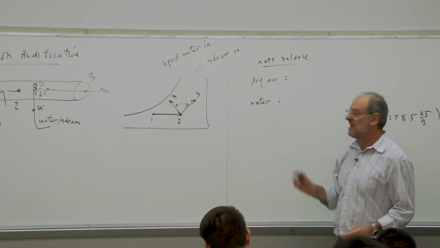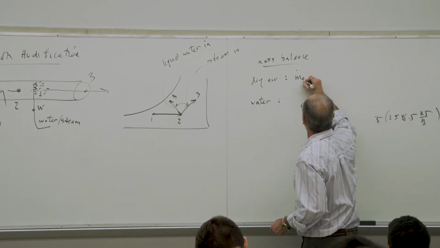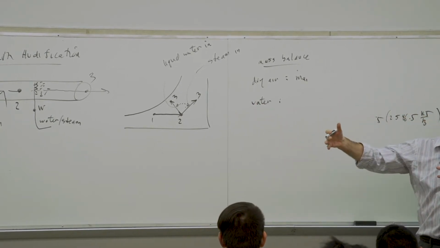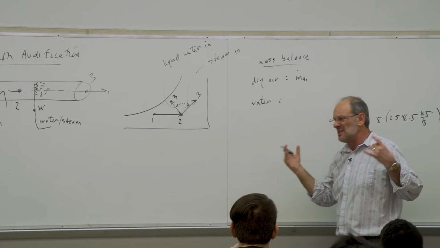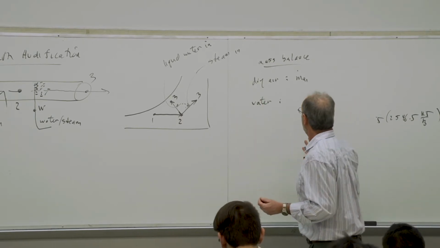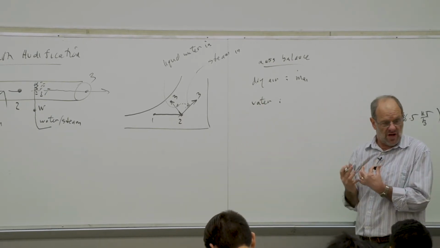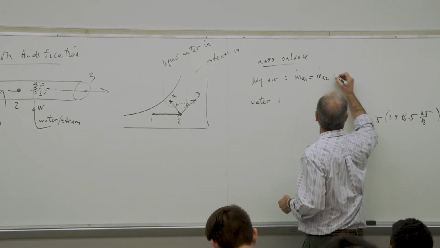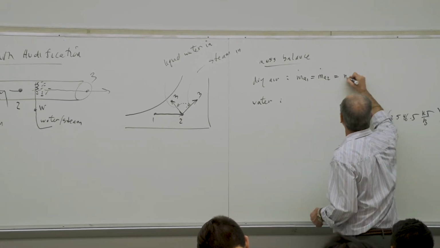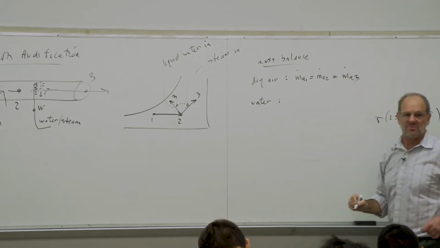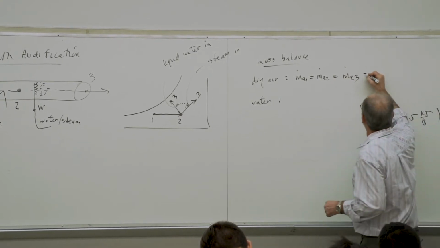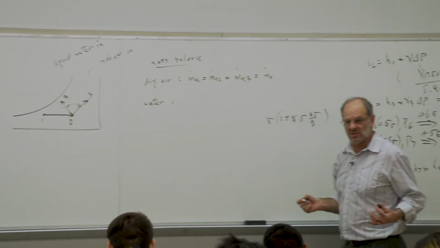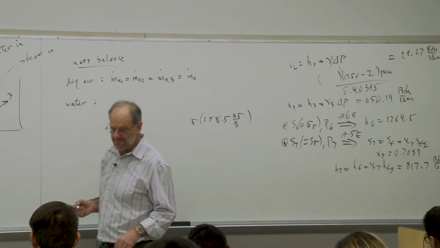That one's always easy, right? We know that there's a certain amount of dry air coming in at 1. We know that that mass of dry air is not going to change. We're going to add or remove humidity, in this case add humidity, but we're not changing the flow rate of the dry air component. So the amount of dry air that comes in at 1 is the same as that which moves through the center of the device at 2. It's the same as what leaves at point 3. We're just going to call it m dot A for dry air. So this is our dry air term that we have.